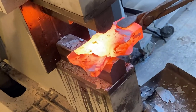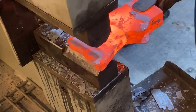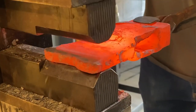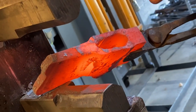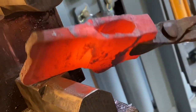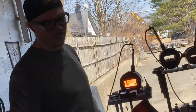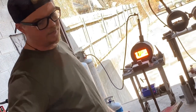Do a bit more drawing. We've got a pretty hard transition from the eye to the blade. And once we get this blade drawn out roughly how we want it, we'll put the drift back in, and with a hand hammer, we're going to dress and planish all of this and clean up our transitions. And we'll also do a final eye size and drift, the very last heat that we do. So we're going to do one more heat, drawing it some more, and then we'll move on to the hand hammer. We'll address our beard.